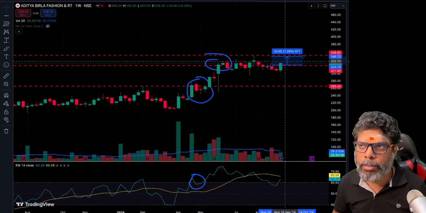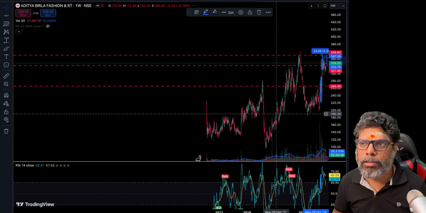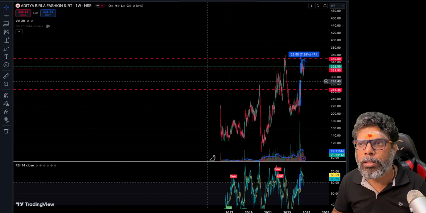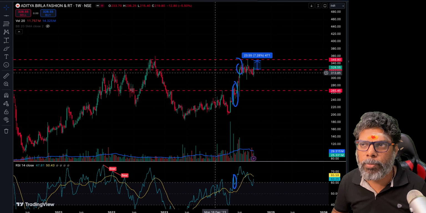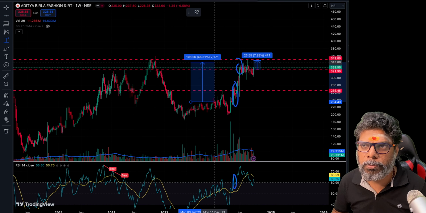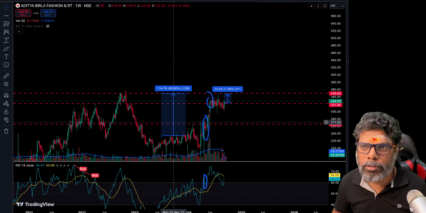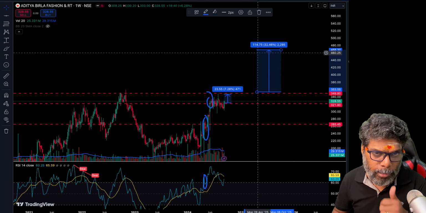Okay, but it is trying again. In that case, if you see there is no candle, this is like open uncharted territory, right? So now what happened? This is again like a cup and handle. That's a chance using the pattern. If you draw price action, it may go for another 32%.